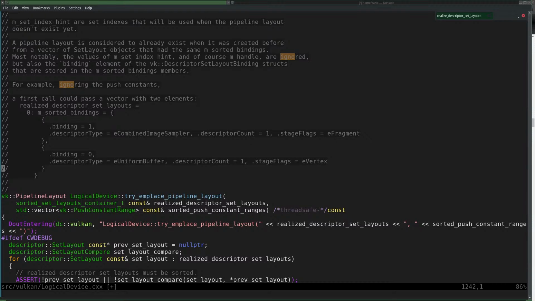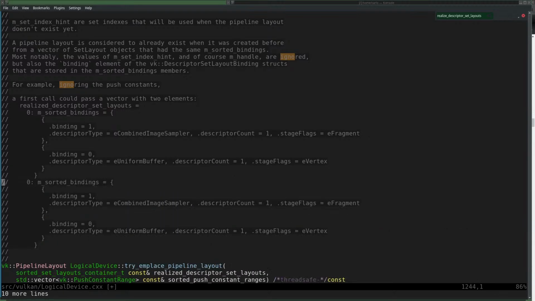And then I can have at index 1 something.